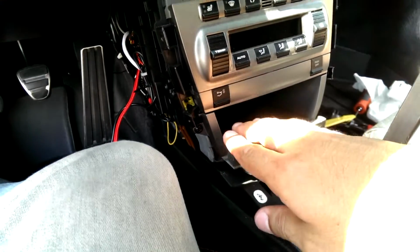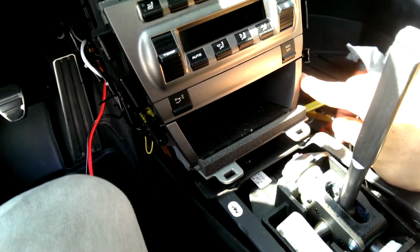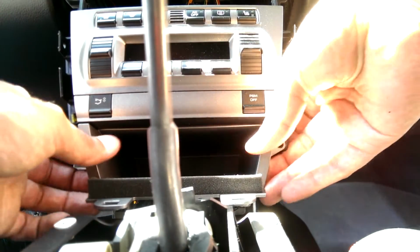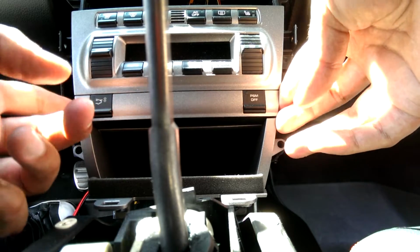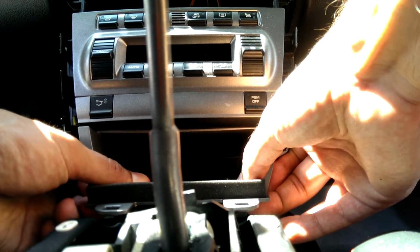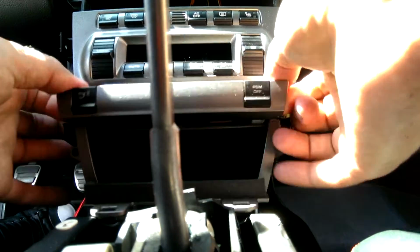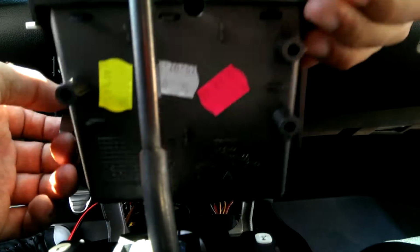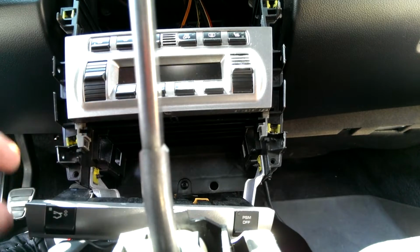On to what I was saying, take this trim out here for the sunglasses tray. There's a screw here and there. As the screws are undone, you may end up pulling out the PSM spoiler button array. There we go. They're just pressed in, so once that's out, we'll pull the sunglass tray out. You can unplug this if you want.